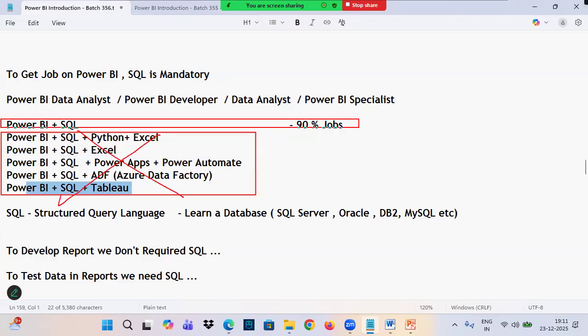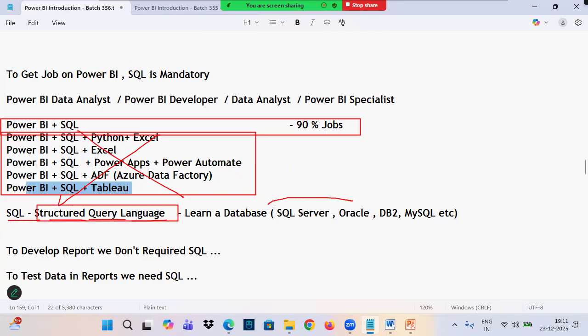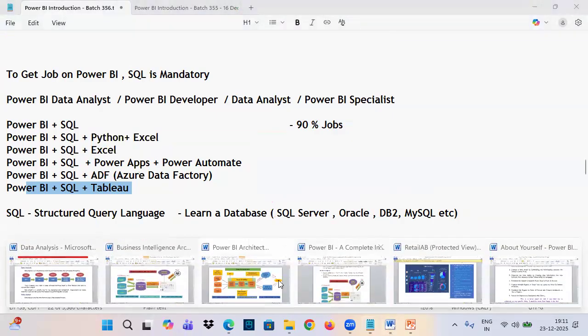You can concentrate on Power BI and SQL. Now, what does SQL stand for? Structured Query Language. It's a common language which is used in all the databases. Today, to explain the class, I chose one common language between you and me, English. The same way, is it common for you and me or not? In the same way, the SQL language is common for all the databases.